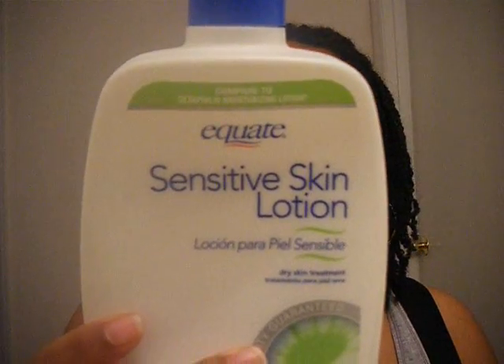During the summer, I typically wash my face with some type of natural soap. Right now I'm using Chagrin Valley soaps — the Neem Tea Tree and the Carrot and Honey. For moisturizer, I was using this Equate Sensitive Skin Lotion. It's a very light lotion and I can typically use that with no problems during the summer. Sometimes in the summer I'll use my mix of shea butter and coconut oil, but I don't use it as often because it's heavier — I like something lighter in the summer.